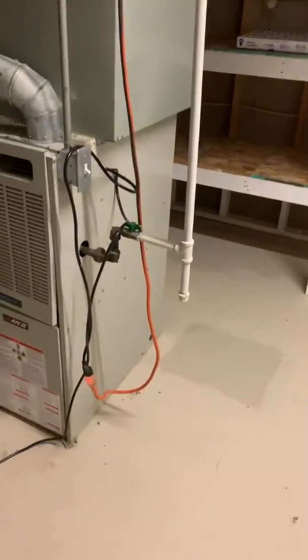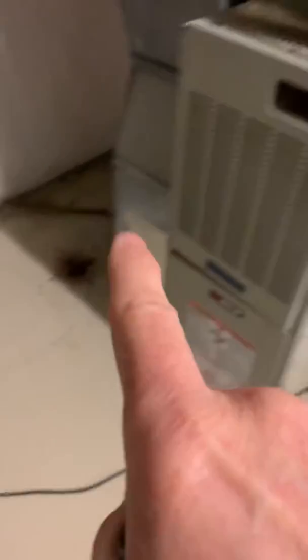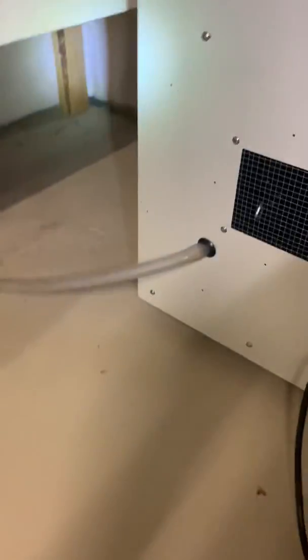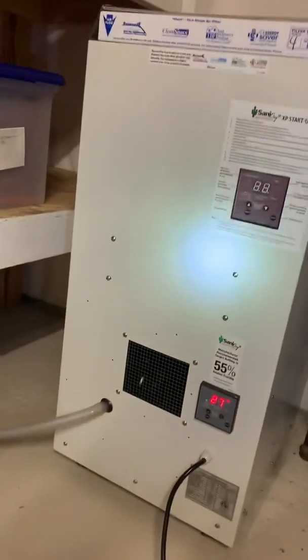One other thing: the drain is actually running in this track. She's been here for two years and it's always been this way, so it seems okay. The whole basin has been lined with this type of material. She has a dehumidifier, and there's a drain here, so we may want to route into there or just keep running it in this track. I'll have to take a look at that when the time comes.